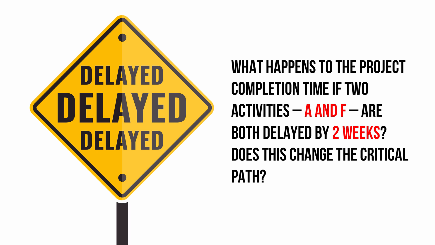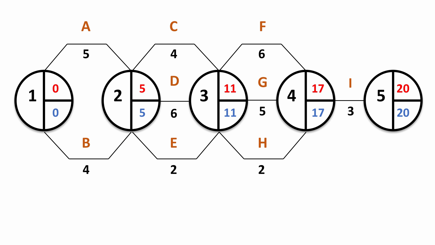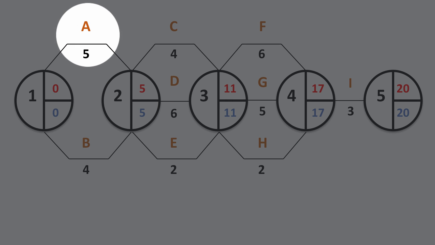So let's now have a look at that revised chart. We can see here that we were told activity A is two weeks longer, and therefore that does have an effect at the start. Previously it was three weeks, therefore activity A takes longer than activity B, therefore we can't start C, D and E until five weeks have passed when previously it was four. So that's built in some extra delay into the project.